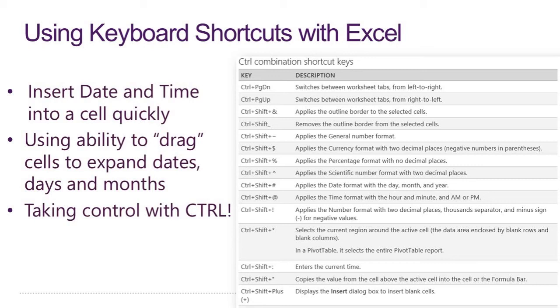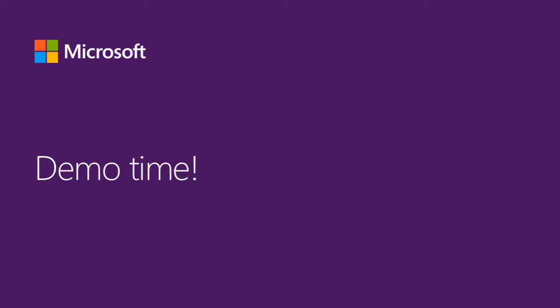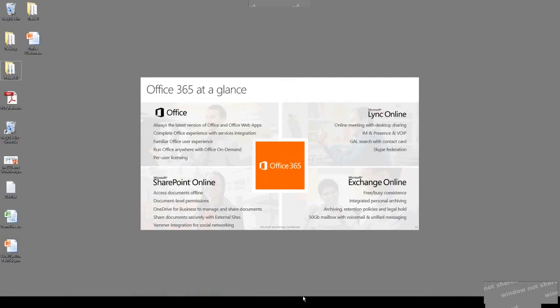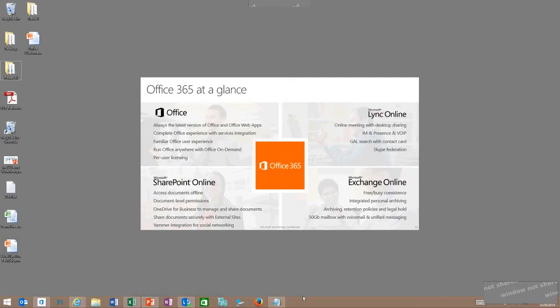But what I'm going to do now is actually go into a demonstration and show some of this. So I'm going to go ahead and share out my desktop. So everybody should be able to see my desktop. If they haven't, they'll see it in a quick second here. So this is my Windows 8.1 desktop, and I've got Excel running, and I've got it pinned to my taskbar below. Hopefully everybody can see that.